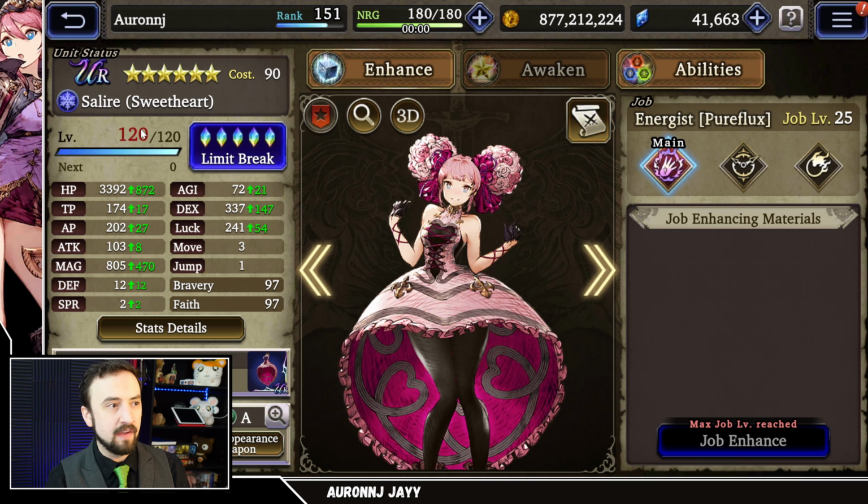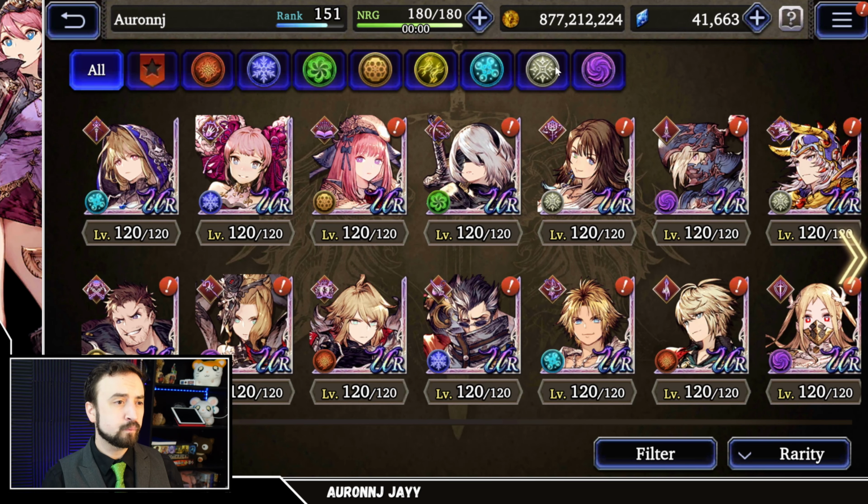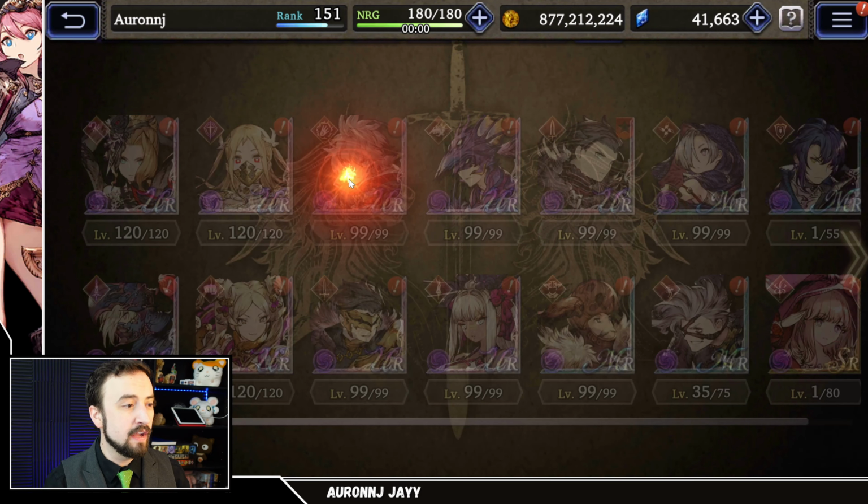That's something you'll learn as you play the game. But she's very, very strong. She's a mage. She does a lot of damage. I think she's the strongest character on that list right now. Another good option for you would be somebody like Garvel here.